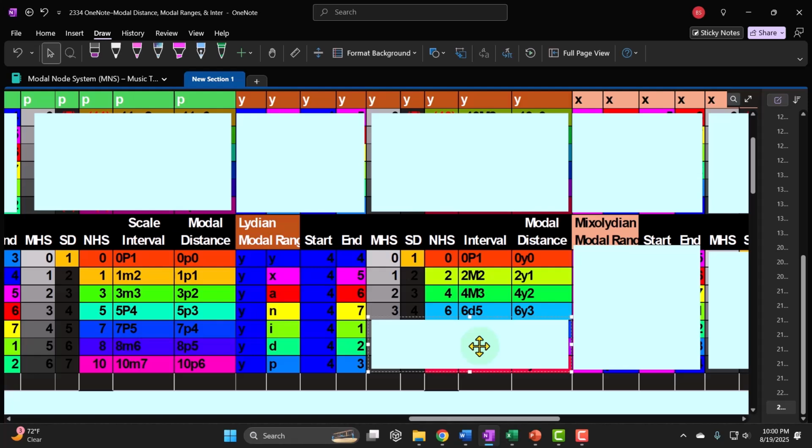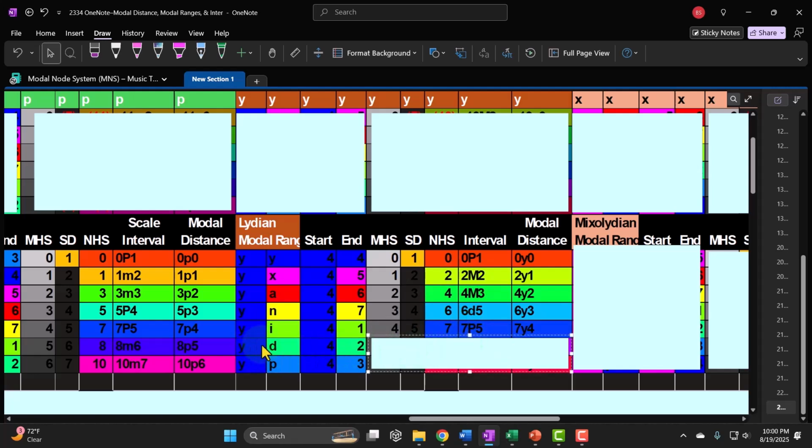So that means that the 6 note away, this should be an augmented fourth, by the way. I'm using a standard from my worksheet, which always makes it a diminished fifth, but we're talking about the Lydian, so it should be an augmented fourth. So I should have made that red or highlighted that somehow. But it's 6 notes away, and that means it's going to be electric sky either way. So that means that the 6 note away from the Lydian node, third modal half step is also electric sky.